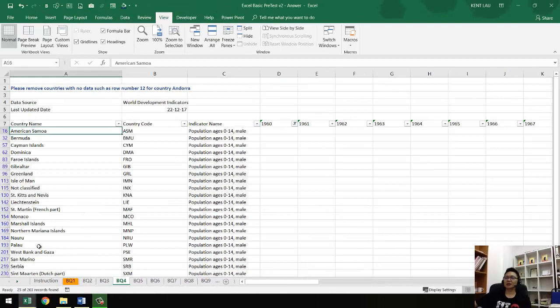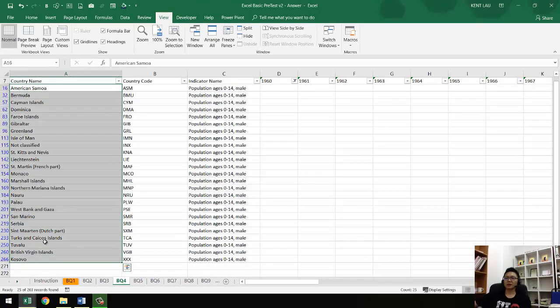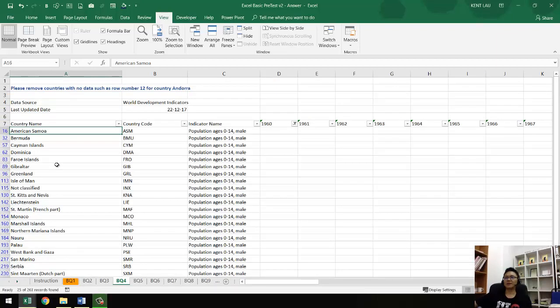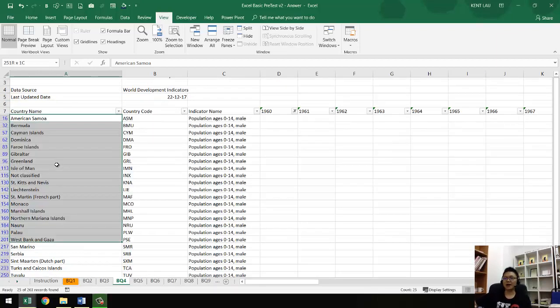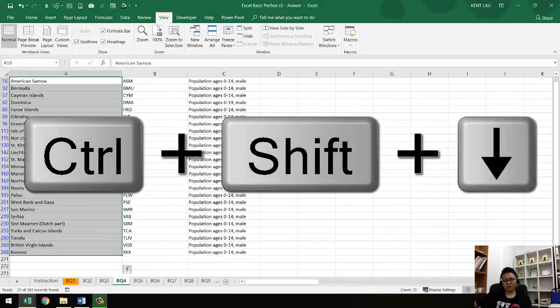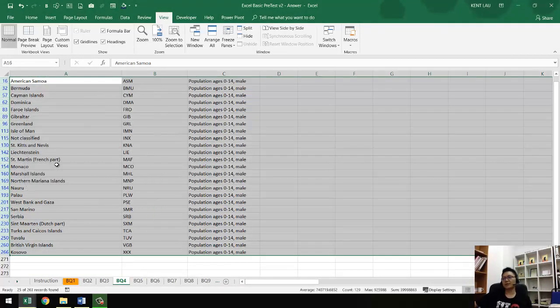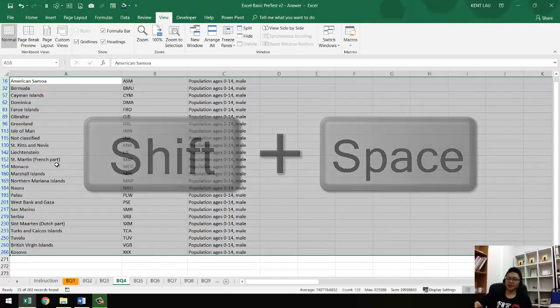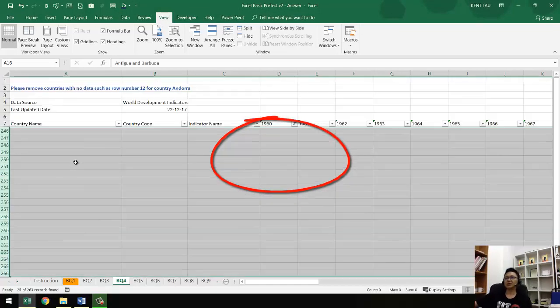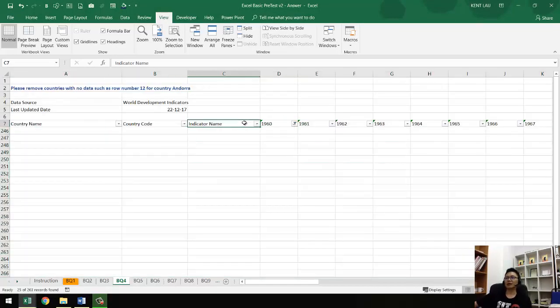These are the rows that have no value. So we highlight this to the last one. We can use Control Shift Down and then Shift Space Bar and then Control minus to delete all those rows. And finally, that should help us.